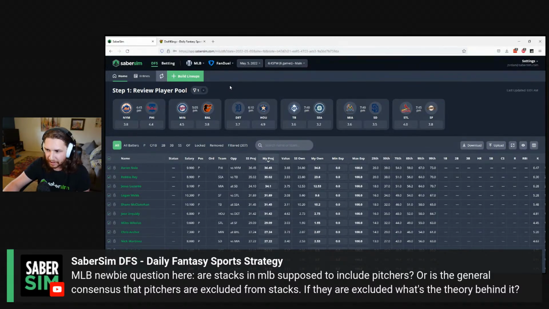So the quality start on FanDuel, if I remember correctly, is something like the pitcher has to throw 6 complete innings and have less than 3 earned runs or something like that. I was going to say that might also create an additional correlation to hitters, but now that I think about it, it doesn't really, because the pitcher doesn't need his hitters to score runs to get that bonus. So it's mostly from the win bonus.